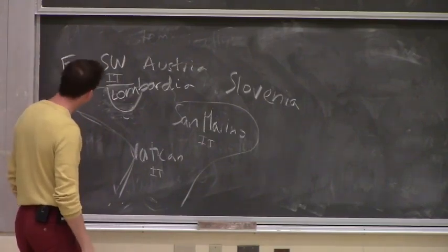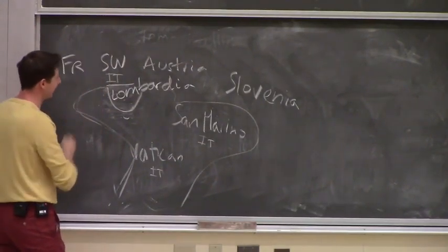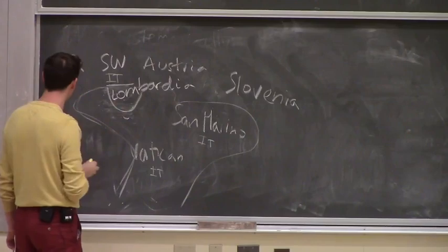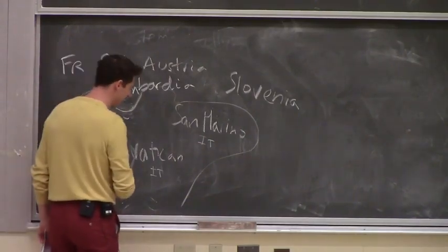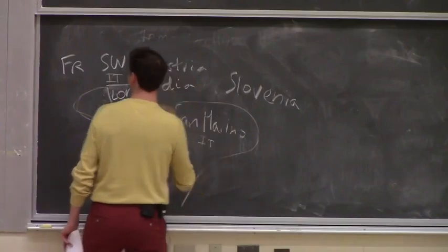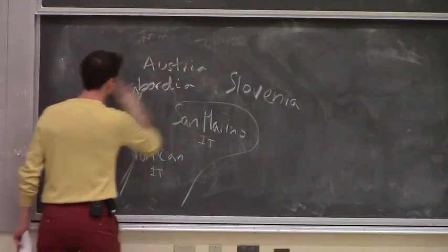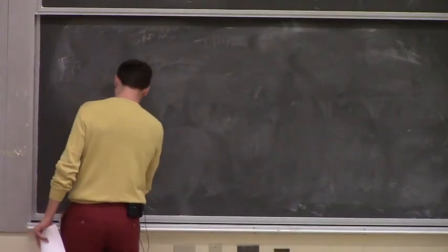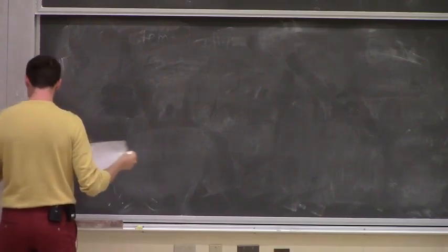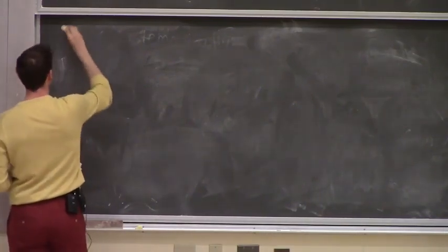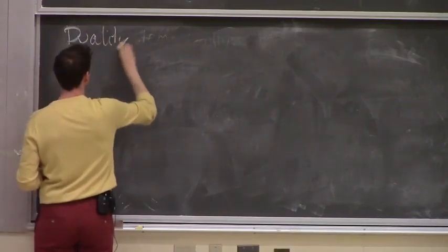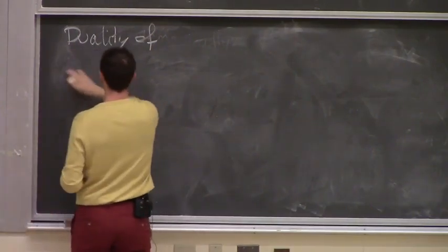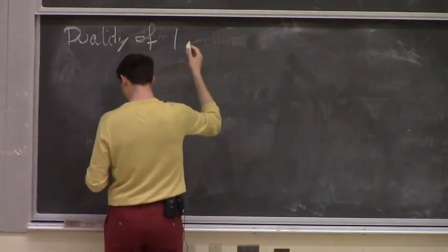Okay, there's some geography. Remember, Switzerland has four official languages. Slovenia exists. San Marino, you can forget, it's okay. And Lombardy contains Milan. All right, so much for that. Now we can relax a bit and talk about shortest paths. I think also the Vatican you can forget. It's pretty small anyways.